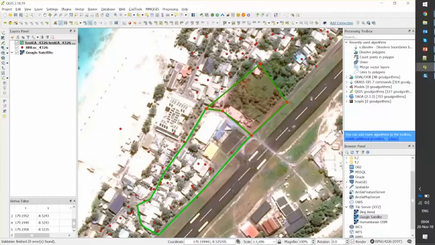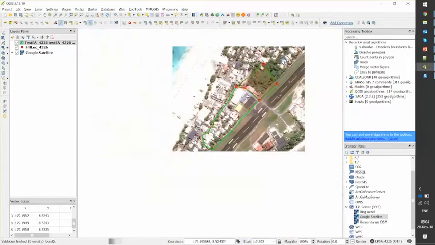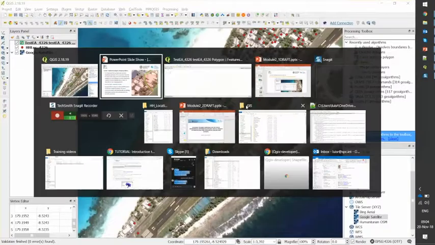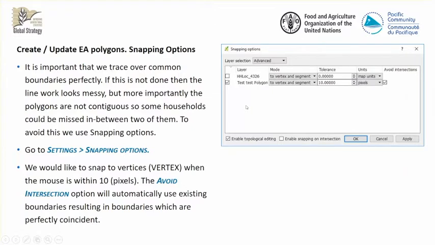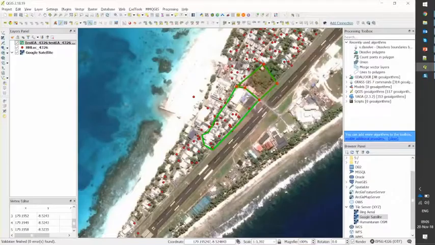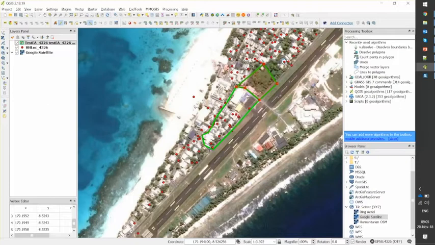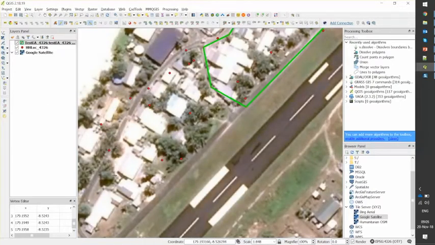And now the option avoid intersections. If I am creating an additional polygon and I select this option, avoid intersection, imagine that I'm going to create this polygon here.